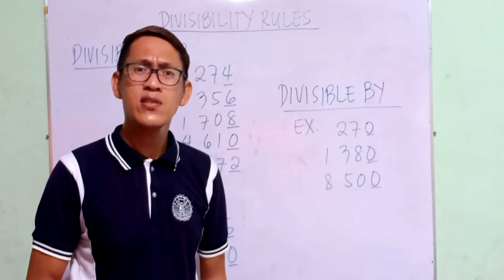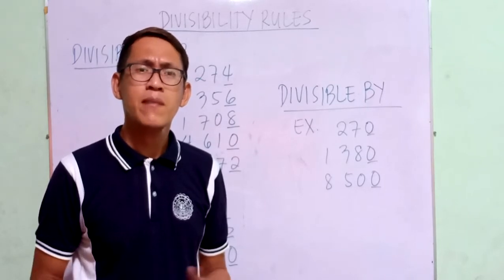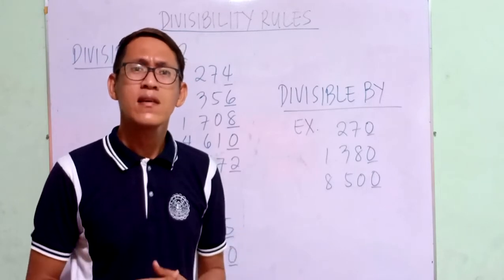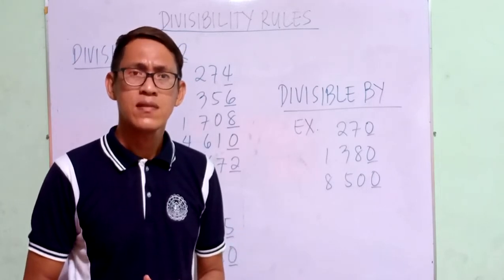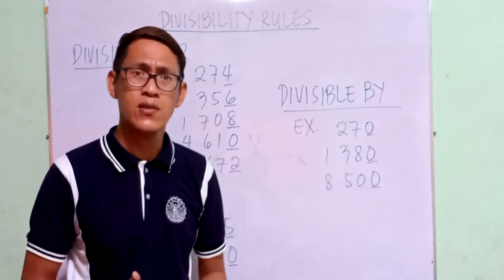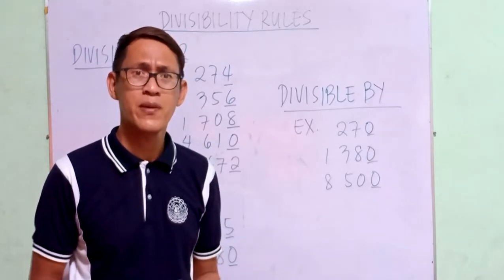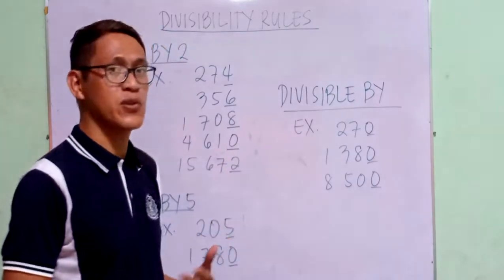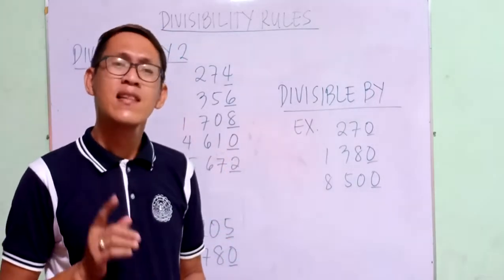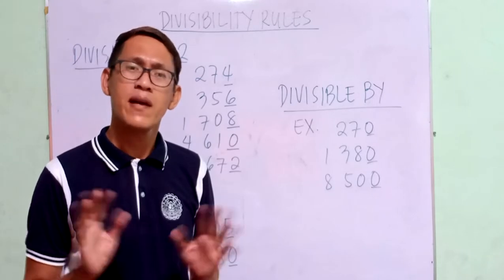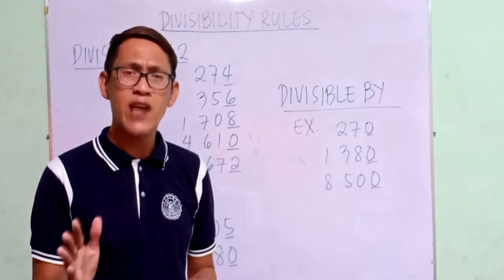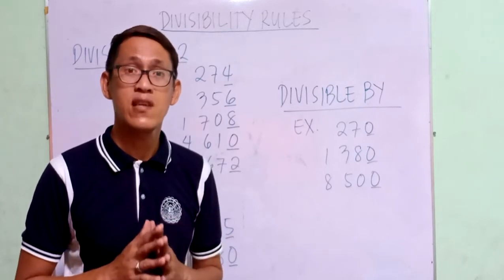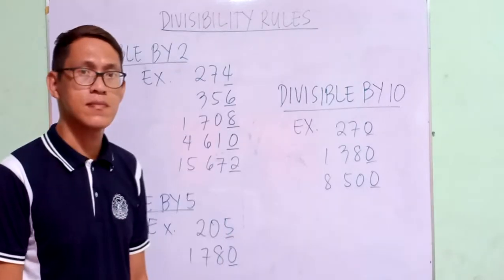Sometimes, you only need to know if a number can be divided evenly, or when you divide, there is no remainder. What if you don't have a calculator or writing materials? How will you do that? Well, the divisibility rules can help you a lot. Let's start with divisible. When a number is divisible by another number, when you divide them, they will give you a remainder of 0.